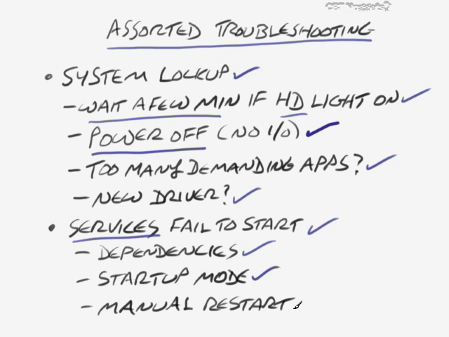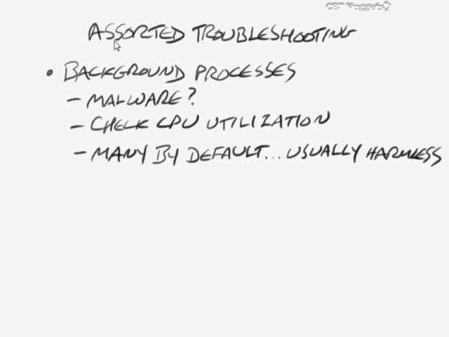And then finally, much like I showed you with the print spooler service earlier, you can do a manual restart of that service just to clean out the cobwebs and give it a fresh start. And as we continue with our troubleshooting issues here, you might run into certain background process problems as well.